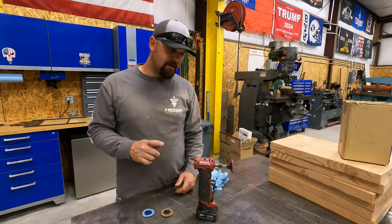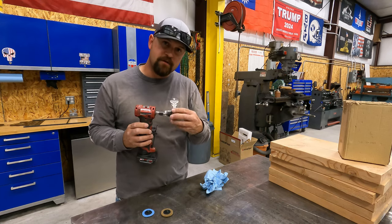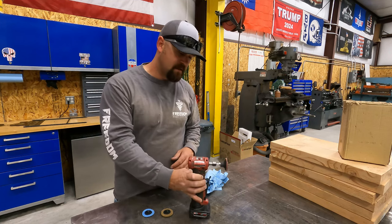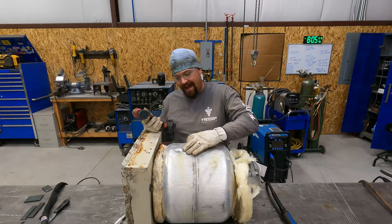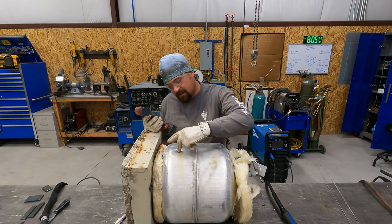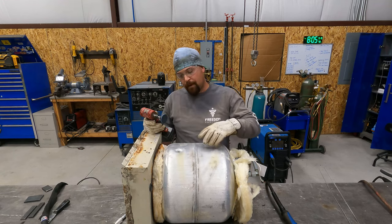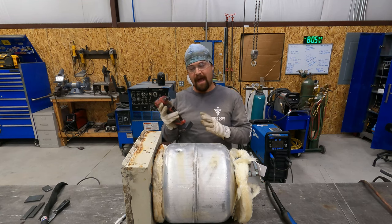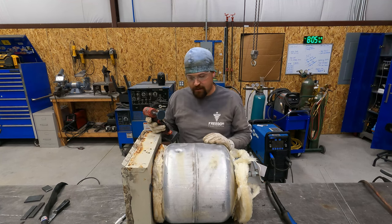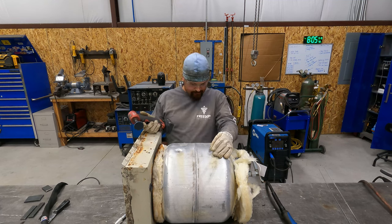Check out these Scotch-Brite pads — it's another tool in your arsenal to help you clean up your work piece. Get yourself a die grinder and an arbor that uses the twist-lock Scotch-Brite pads and make yourself a better fabricator. Let's get back to the project. The fact that he has dented them in, we've got to be able to clean up the material down in the bottom of that. I'll probably either have to take a wire brush and clean that up, or I've got an actual Scotch-Brite pad in the toolbox I can stick down in there. Let's see how good we can get it without having to do that.